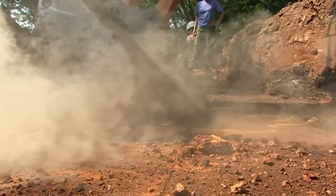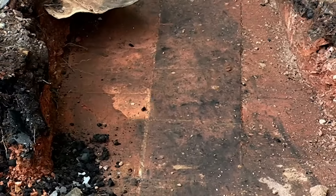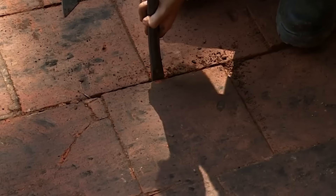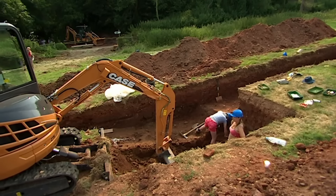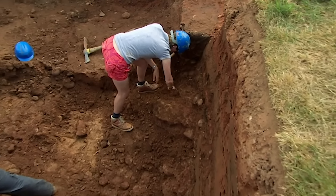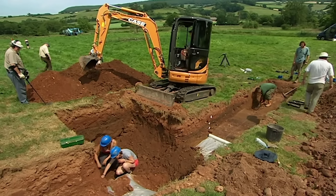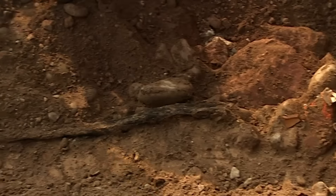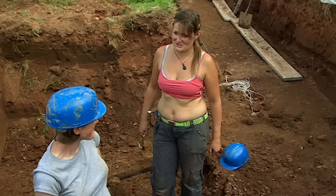They now have the floor of the domestic part of the mill building — probably the kitchen floor — and decide to lift a section to see if there are signs of any earlier flooring beneath. Across the road in the other field, Helen and Bridget are drawing a blank. They've found the continuation of the leet, with this wall as one edge of it, but there's no sign of a wheel pit, and the building doesn't seem to be attached to the leet. It's not looking like an earlier mill, and dating is a problem — it could be before, during or after, but they don't know which yet.